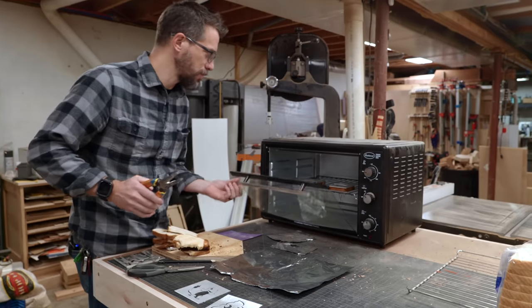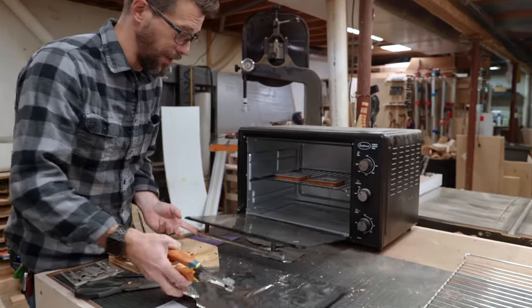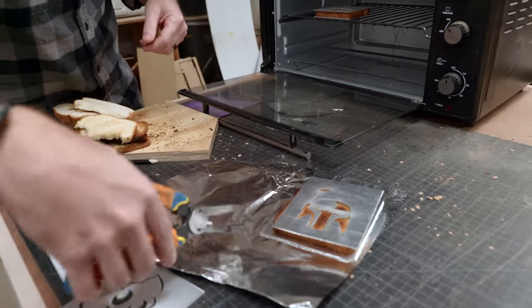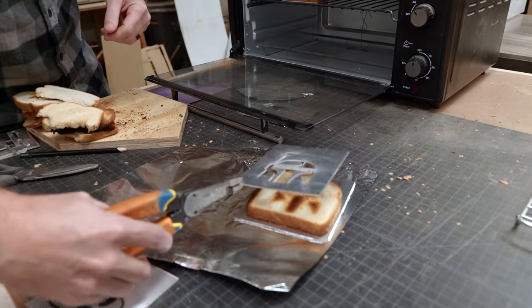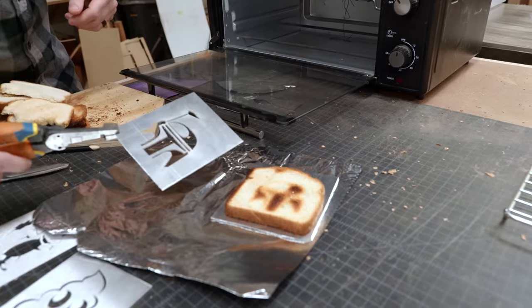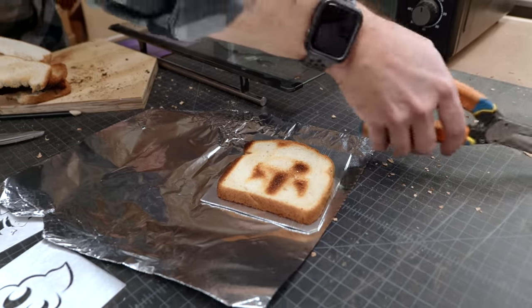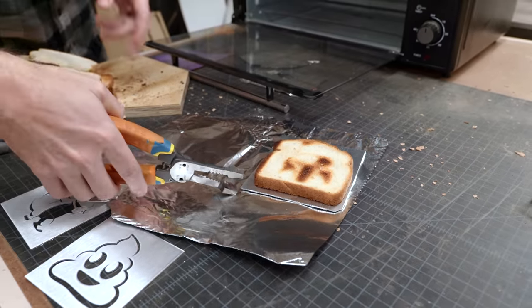I have a feeling, just from glancing in here, that theirs worked better than mine. But, oh my goodness, this is hot. These are really hot. All right, so this one is my version. Oh, that's disappointing. That's not good at all. Great.